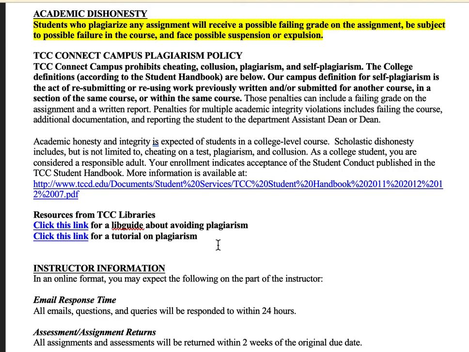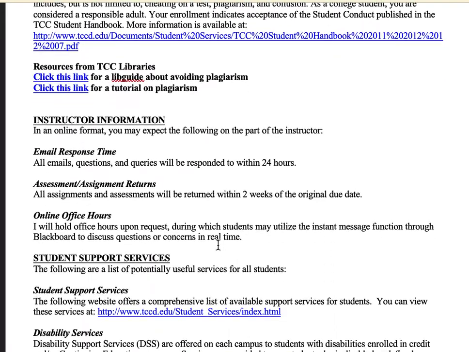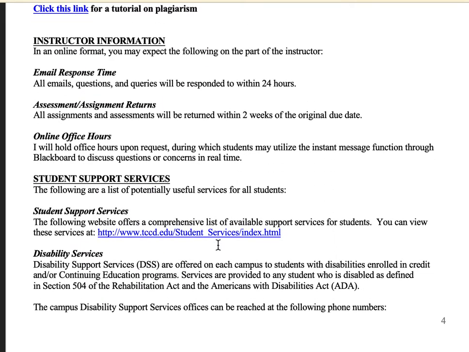So please don't try to do that either. It will get caught, and it does get points off anyways. So again, just not worth it for a 3 to 4 page paper.